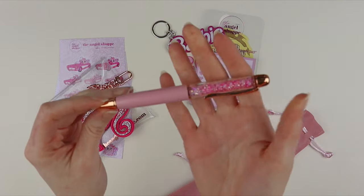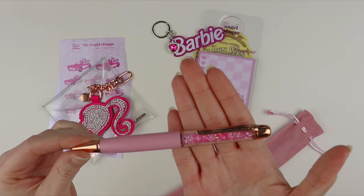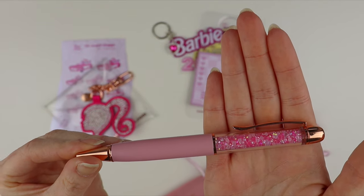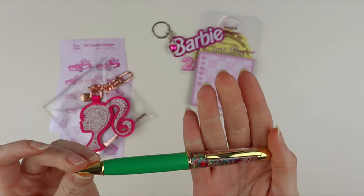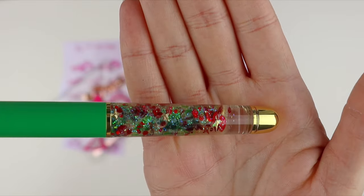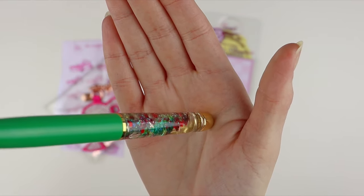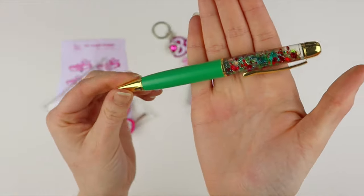Next, this is from the Paris collection, and it's called October or Compassion, and it's just a really pretty pink, which obviously I cannot have enough of. And then the last pen is Christmas themed, and this one is called Oh Christmas Tree, and it has really pretty festive glitter and sparkles in there. There's little Christmas trees too. I don't know if you can see them floating around in there, but I love it.